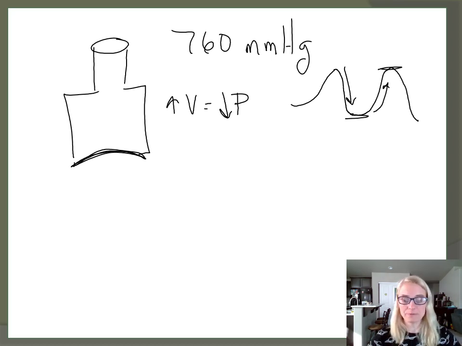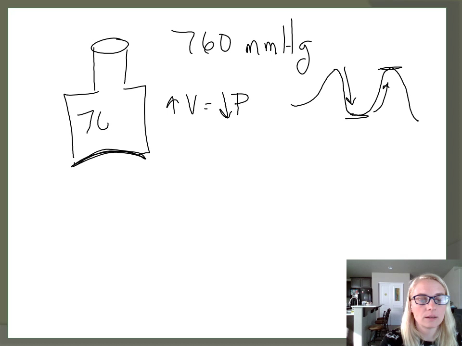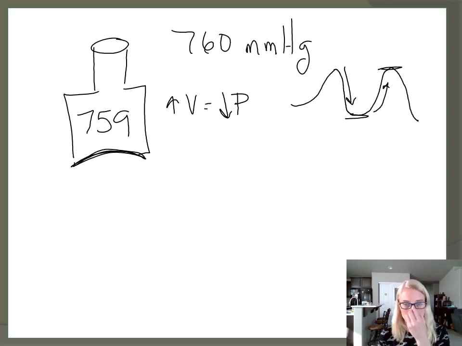When we inhale and we flatten that diaphragm, we go to about 759 millimeters of mercury. One unit difference, but there's a difference. So if you are comfortable with the idea of diffusion, things going from an area of high concentration to low concentration, you should be comfortable with this idea of pressure gradients as well. So if you have 760 out here and 759 in here, then you will be drawing air into your lungs, right?